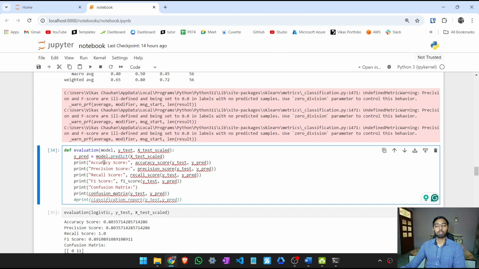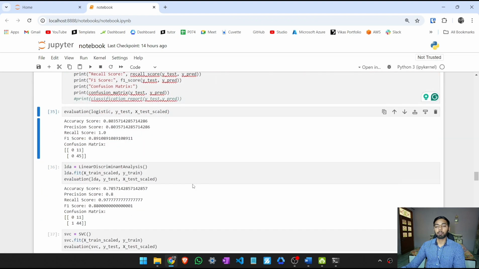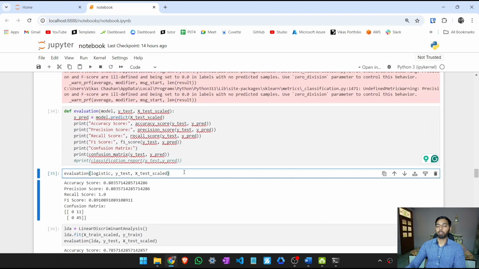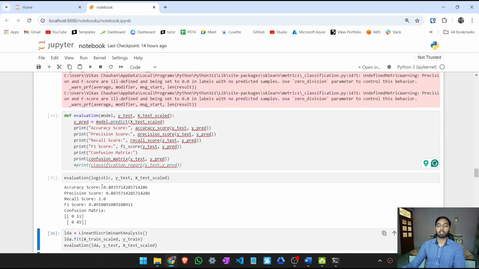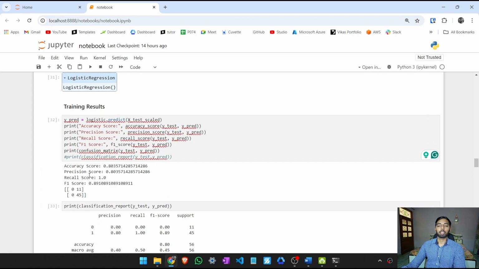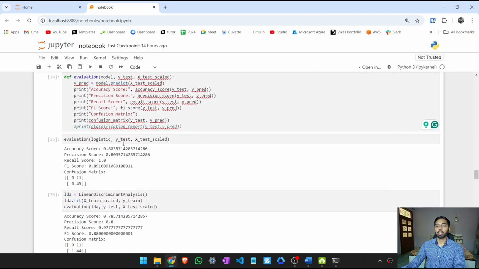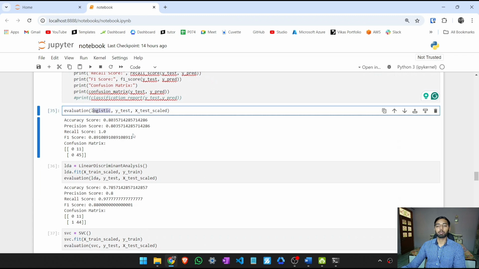Then we calculate the accuracy score, precision score, recall score, F1 score, and confusion matrix. So we run this command. We get the same values as we did here, because here it is also the logistic model, and here also we are giving the logistic model. So for each model, we are training our model and calculating its score.